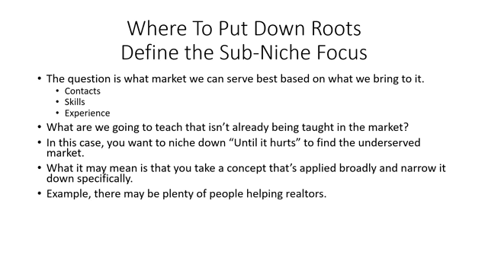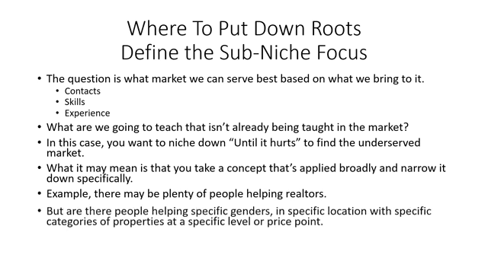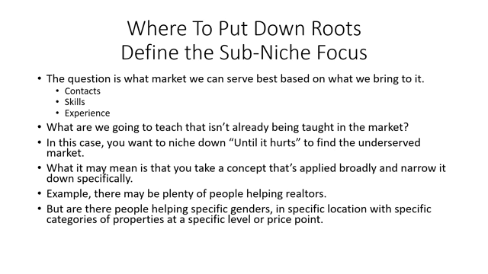For example, there may be a lot of people helping realtors to get more business, but there are also people who are helping specific genders, right, in specific locations, with specific categories, at properties at a specific price point, right. And there's a lot of areas for you to narrow down if you're just going to help realtors if you decide to niche down.